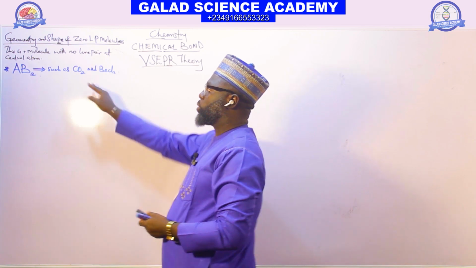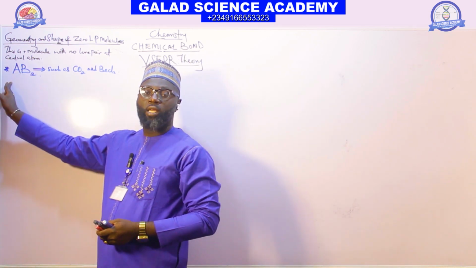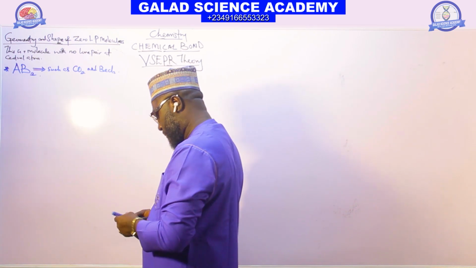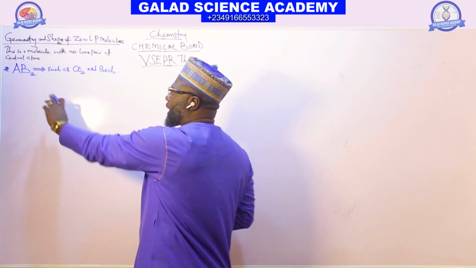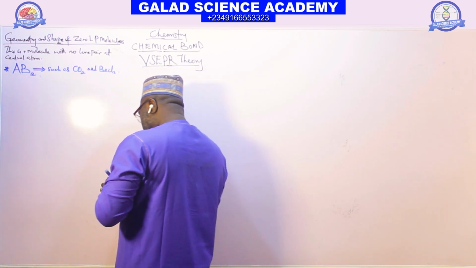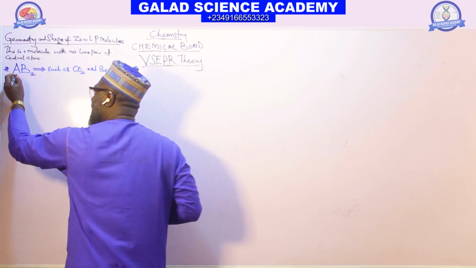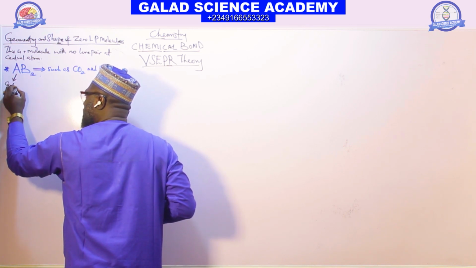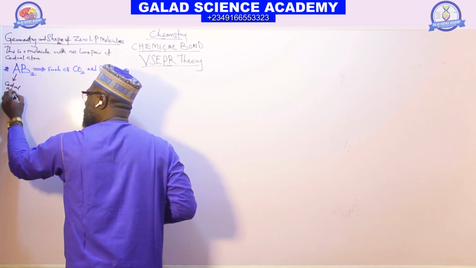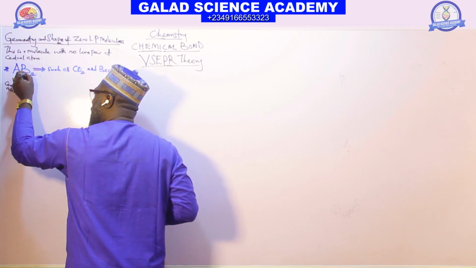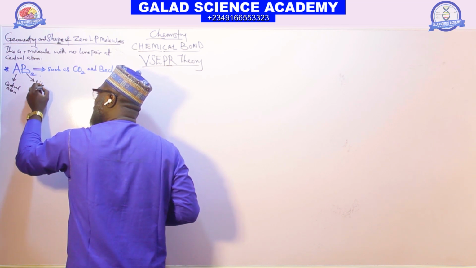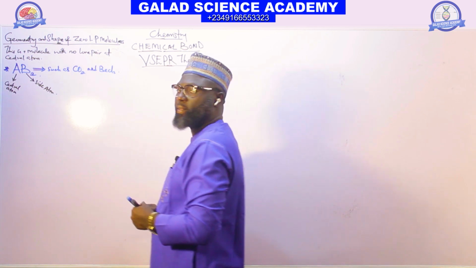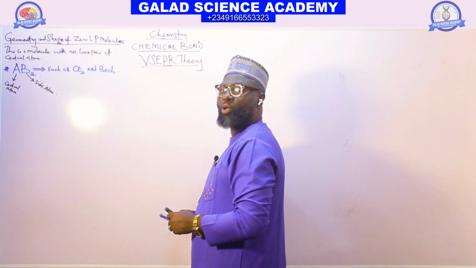Those are the two molecules that are always in the AB2 formula. If you look at this AB2, two kinds of atoms are involved. This A, we call it the central atom. It should be at the middle. This B, we call it the side atom. It will be at the side. Let us look at the molecule now.